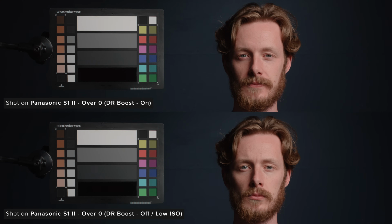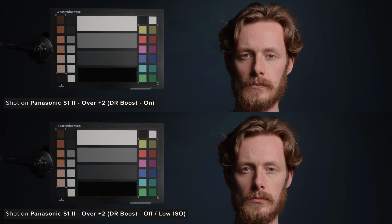For our overexposure testing, we shot the S1 II at its low and high base ISO with the boost mode off and then at 1000 ISO with the boost mode on. Looking at the low and high tests, we can see good performance up until about 4 1/3 stops over, where we can see Sam's skin starting to break and white on our chart clipping. At 5, we see a big clip on Sam's skin. With boost mode on at 4 1/3, we can see that Sam's skin looks great with no clipping.